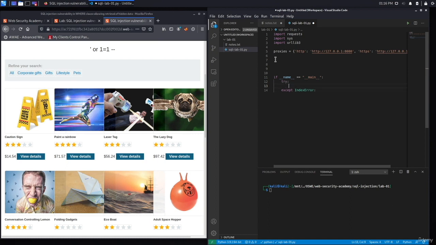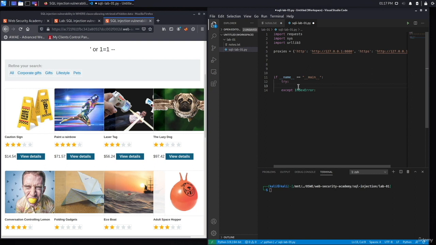Okay, so the way that I want the script to work is when I run it, I give it two command line parameters. One is the URL of the application, and two, the SQL injection payload that I want to use. And so it takes in two parameters. Now, if it doesn't find these two parameters, or you don't enter the correct number of parameters or so on, it'll throw an exception.